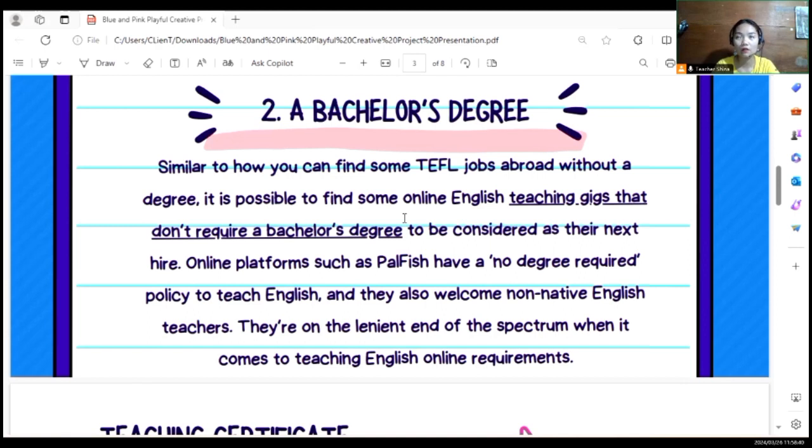But if you are a criminology graduate, nurse, doctor, IT, business ad, you can try to apply sa online teaching gihapon, because there are companies where it doesn't matter if you're an education graduate. So basta willing ka, just try to apply, because there are companies that will still accept you even if you're not an education graduate.